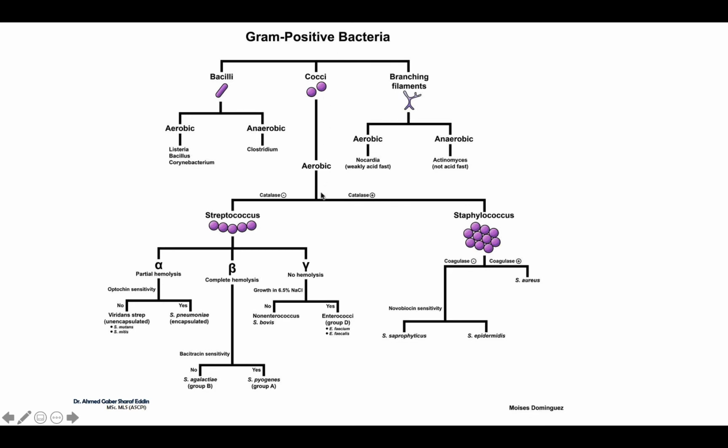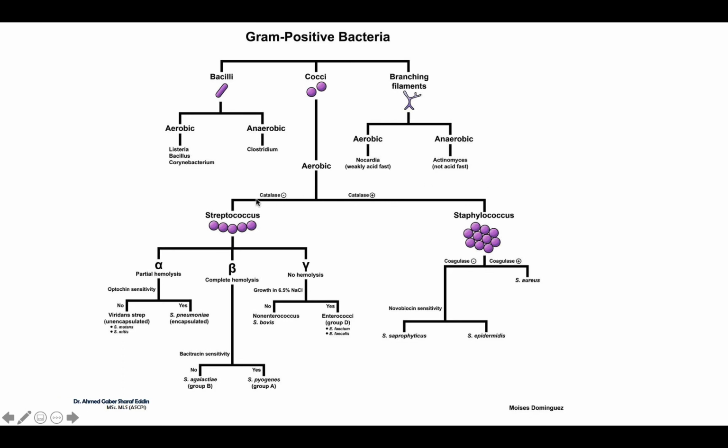What do we do? Remember, catalase or coagulase. Catalase positive would be staph, coagulase positive would be Staph aureus, coagulase negative would be epidermidis and saprophyticus. Which will we do? Novobiocin. We said that we can see if novobiocin sensitive would be epidermidis. As I recall, the one that is in the dirty area will probably be resistant. So saprophyticus is the resistant one.